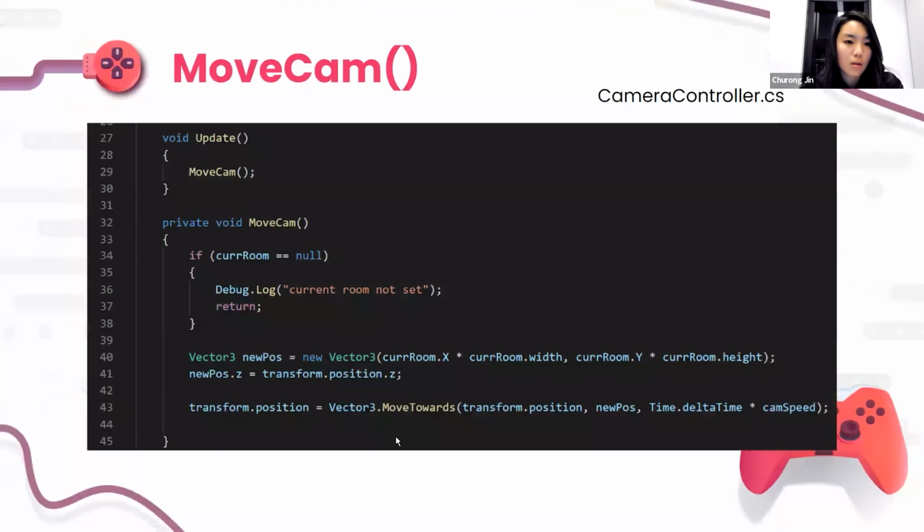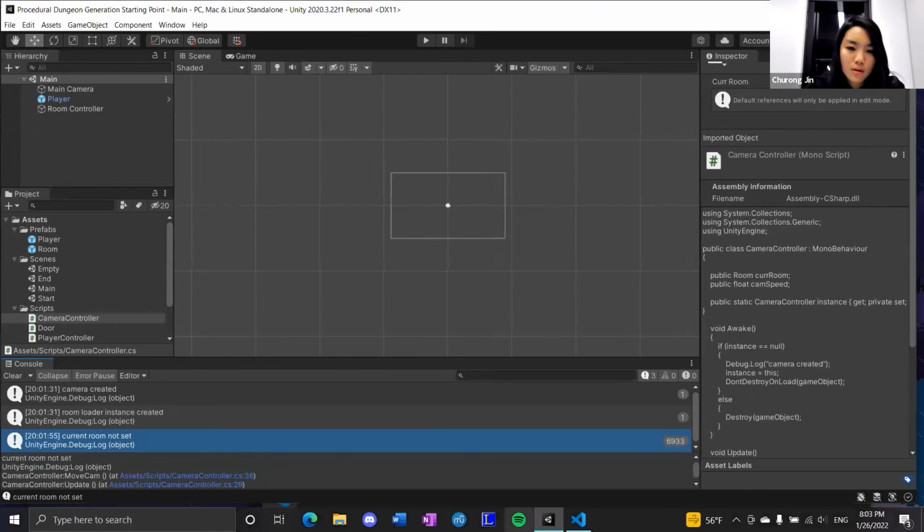We make a new position for the vector that we want to move to, which would be centered at the current room. Again, this is the position in Unity for the current room. And then set the Z to whatever Z we are on right now and move the camera towards this current room's position. So let's just do that.